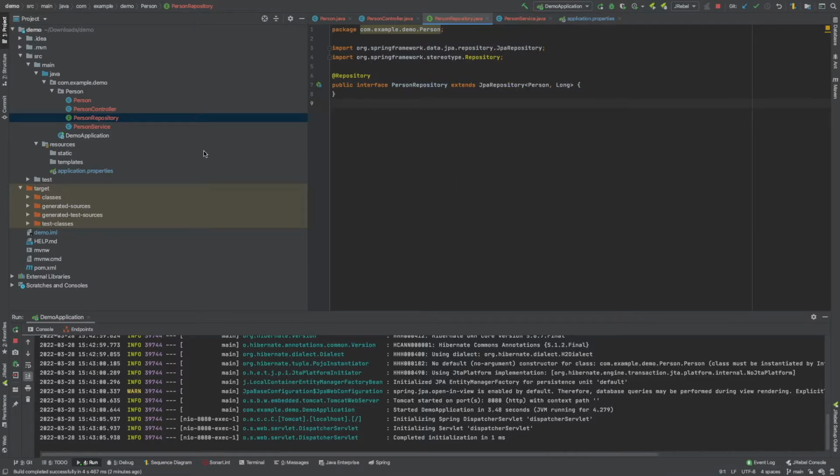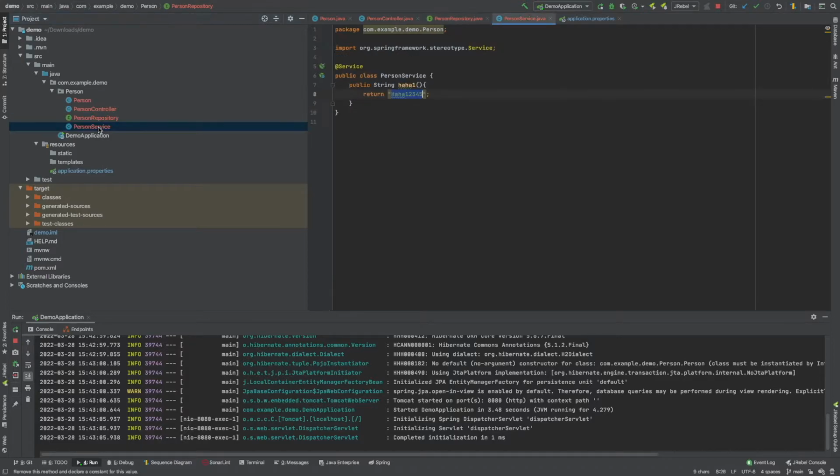So another thing we probably want to do is to go back to our service. So now, rather than hard coding in this string here, having haha 1 2 3 4 5, we want to make this return something from the repository.